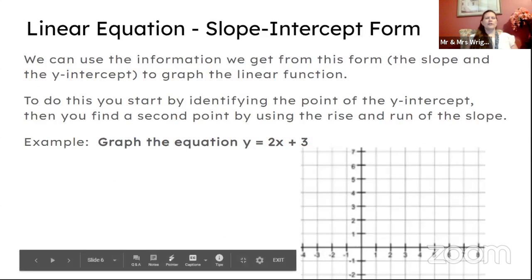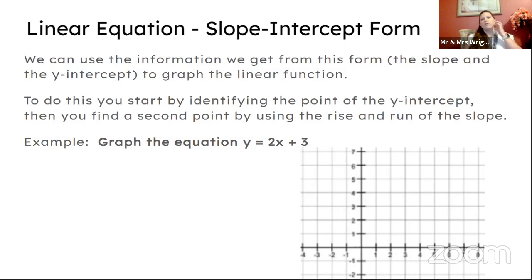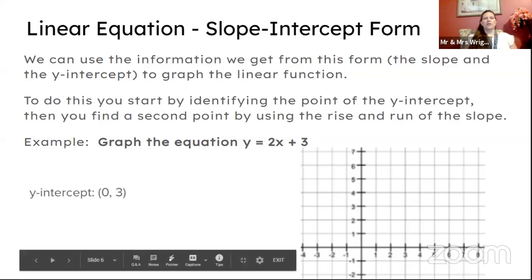All right, so linear equation slope-intercept form. This is how we're going to use this format to graph. So this makes it very simple to graph. The first thing you have to do is you're going to graph the y-intercept. And remember, the y-intercept is an ordered pair. And since we're looking for the y-intercept, our x is going to be 0, and our y is going to be this constant right here, a positive 3. So let's go ahead and graph the y-intercept of 0, 3. There you go. I've got a red dot here, so you can see the point 0, 3.